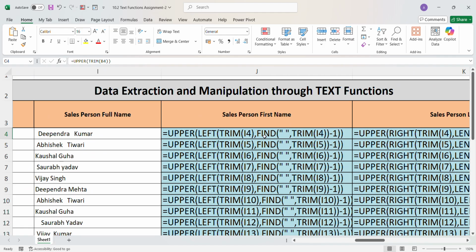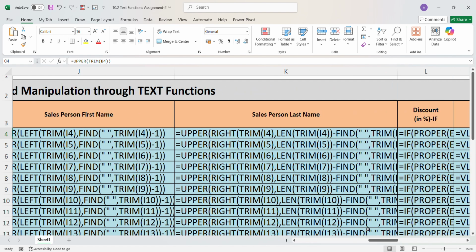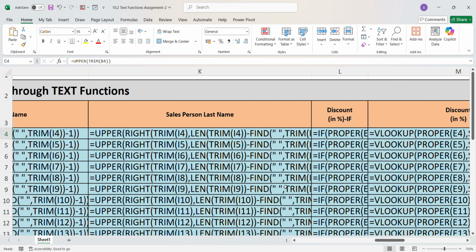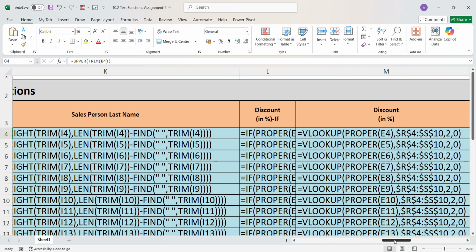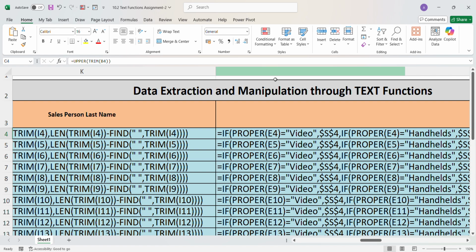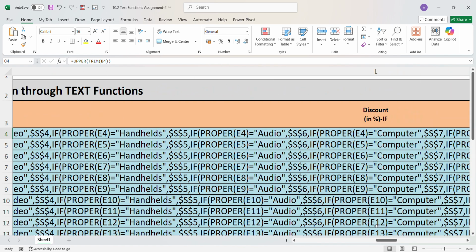Then here we extracted the leftmost characters to get the first name, for which we have extracted all the characters which are before the space, and to know where the space is lying we use the find function, and to know how many characters are to be extracted we subtracted 1. Whatever output came, we converted that into uppercase. Here for the leftmost function we subtracted the position where the space is lying from the total length of that particular text which is given to us, and text is always trimmed.